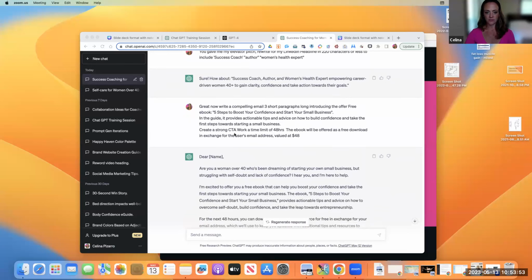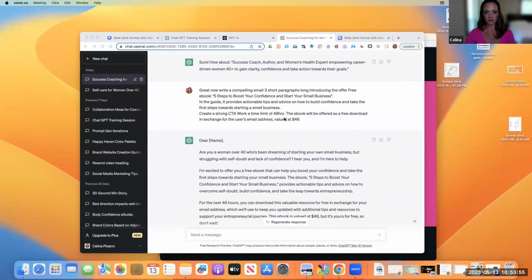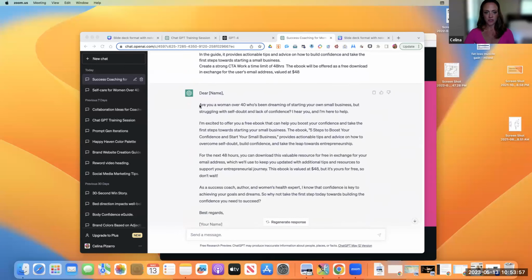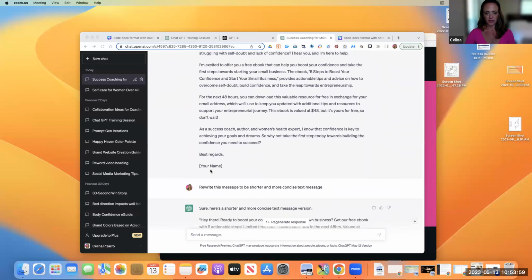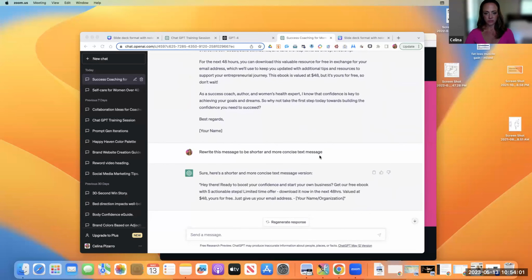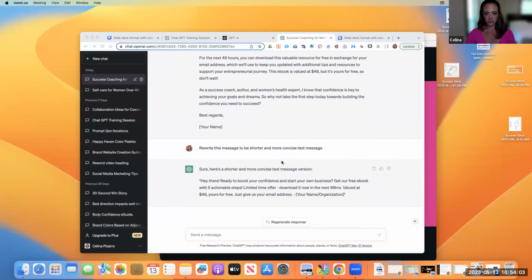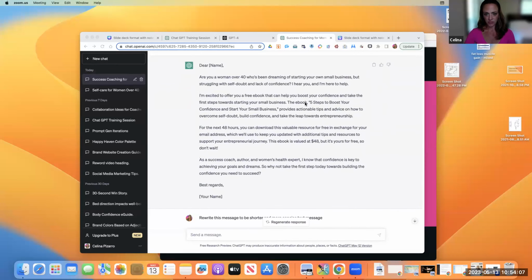So here I asked for a compelling email in 3 short paragraphs introducing this free offer. It gave me an email format. I asked it to rewrite this message to be shorter for a text message. It gave me this. This was one of 5 examples for a free ebook.